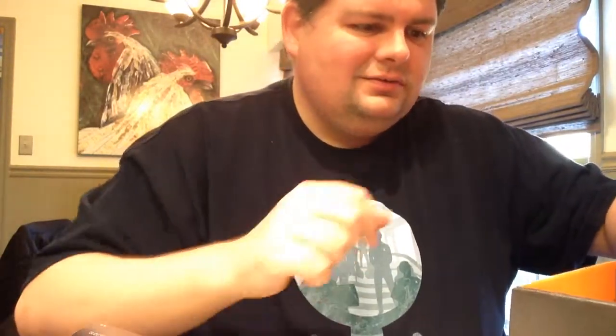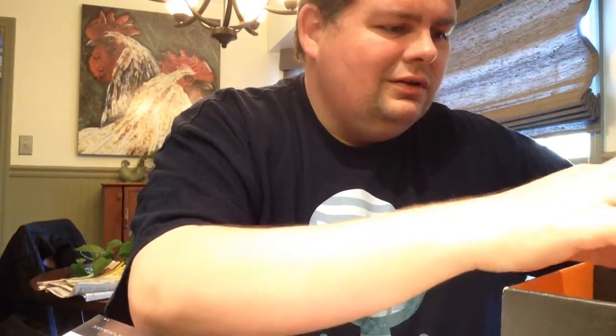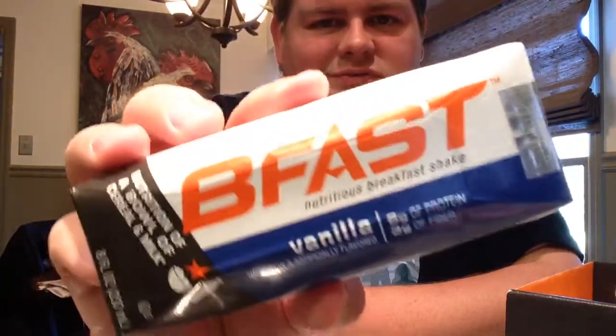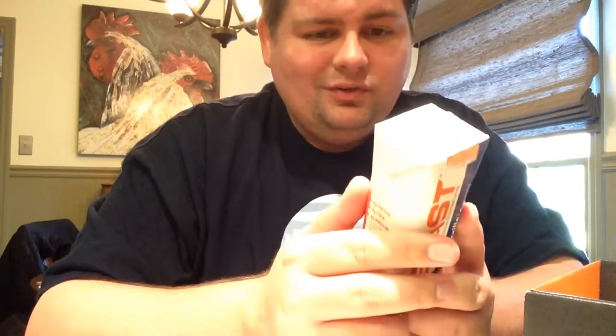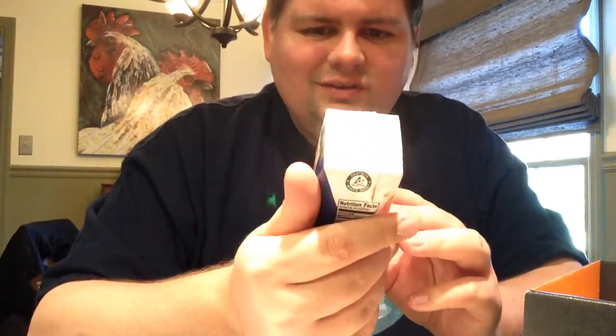Be Fast Breakfast Shake — they just tied all this stuff together. Nutritious Breakfast Shake, vanilla, nutrition of a bowl of cereal and milk, by General Mills. It says: 'You know what you want, you just can't show up. You should be on your game. Be Fast makes breakfast effortless so you can focus on bringing it — just chill, shake it, chug it and be on your way.' Hopefully it doesn't need to be refrigerated, because it is nice and warm now.